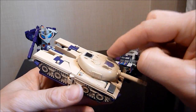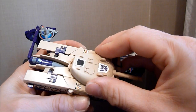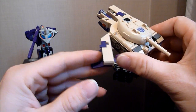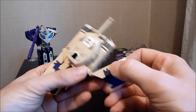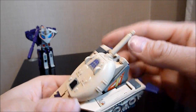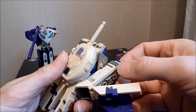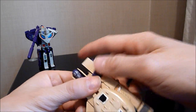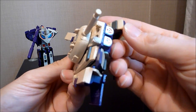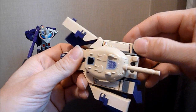As you can see, these two little tabs here are going to become his landing gear, which is a little strange. We open up these tabs here. Oh yeah, before we do, we've got to rotate these around, and you've got a little tab just there. This is going to become his back wings. And at the same time, you can flip that down. So we open up that, and then just rotate it slightly. Just push on that, and that's going to become the back wing.